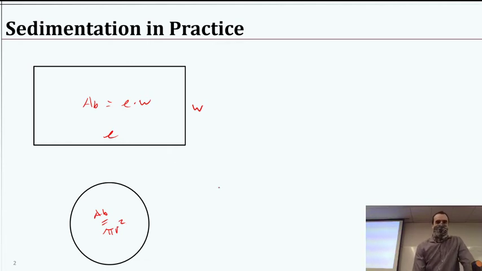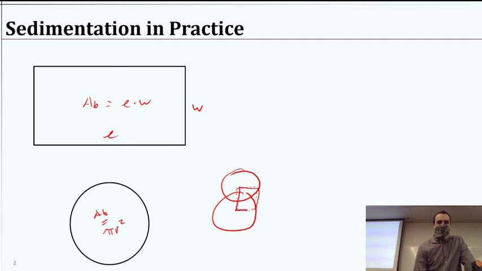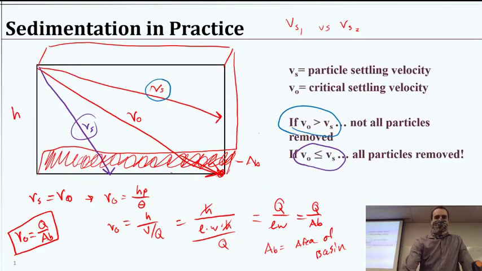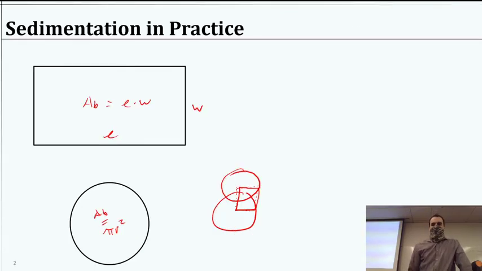And keep in mind that if you are working with a circular basin and then you take the cross section, this is still going to be the area of your basin, but when you're drawing it, if you're considering it a kind of cylindrical thing, and you draw your radius out, you can still end up looking at a rectangular cross section here to match what we were drawing in this case, right? So that schematic, and this would just be a cylinder, right? The schematic in terms of how the particle falls as it goes across the basin is going to be the same rectangular sort of deal.